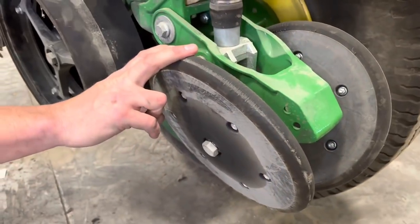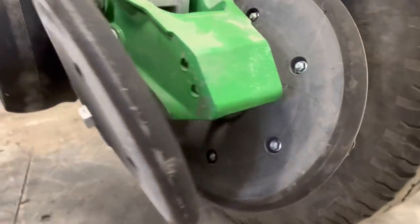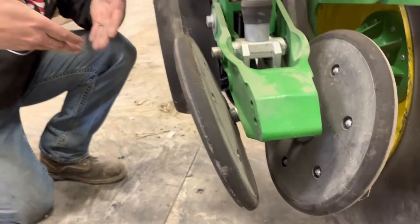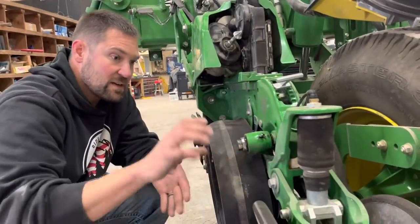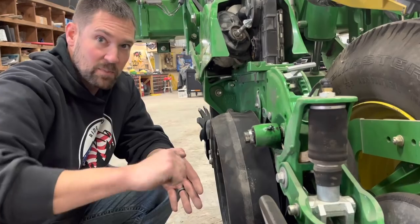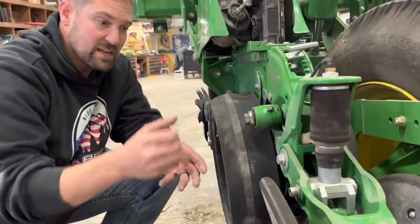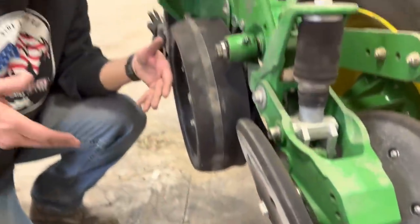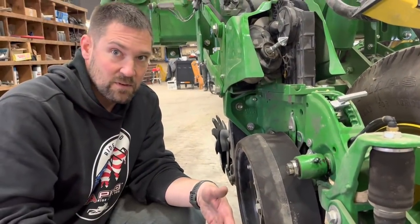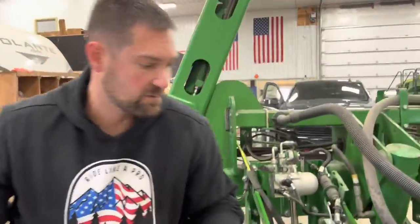These are our closing wheels right here. They're going to come by after the seed has been placed into the trench that was cut, and they are going to close that trench. They're at an angle, so it's going to push the soil and pinch it shut. You want to make sure these — this one is actually run by air, so they're pneumatic. It's got an airbag here so I can adjust the pressure up and down. The old system had a spring so you could adjust the spring tension, because you want these wheels to be stiff enough that they close that trench but not so stiff that they're creating extra compaction.